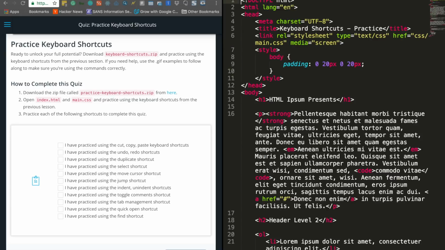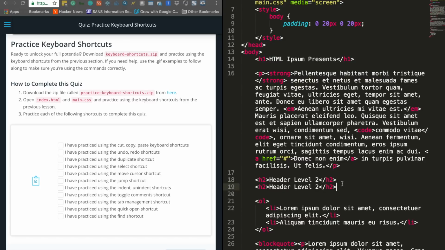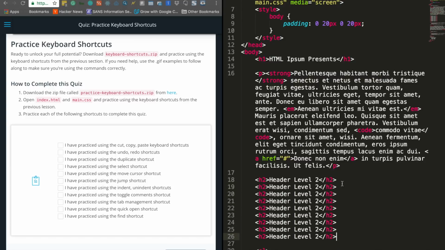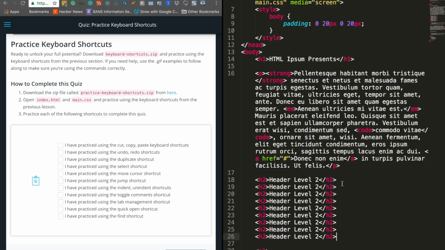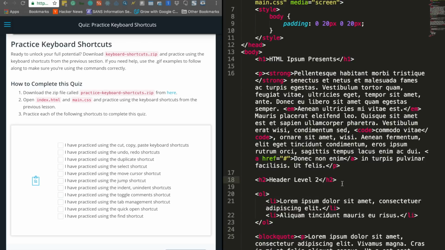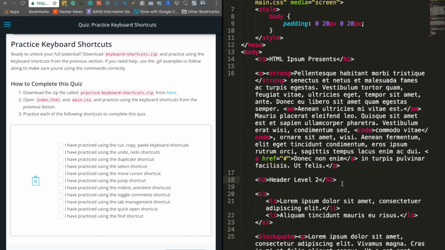This is really cool. If I wanted to duplicate this header, I just do Command-Shift-D, that's pretty awesome. You could really get a lot of stuff done. I'm going to undo, and if you do it so fast and undo it, it knows that that was one command. So that's pretty neat.